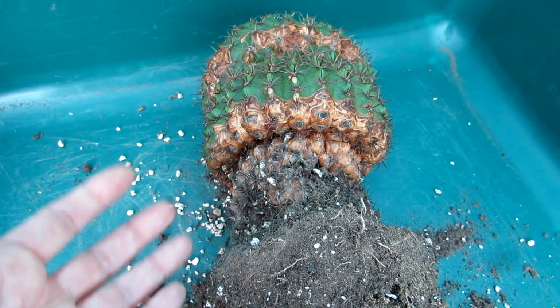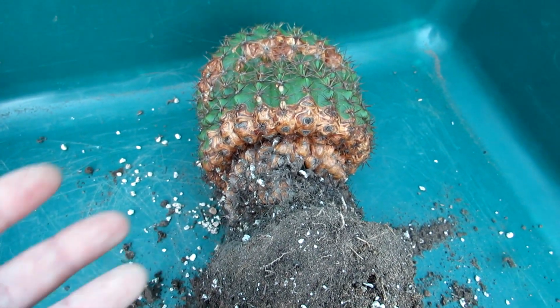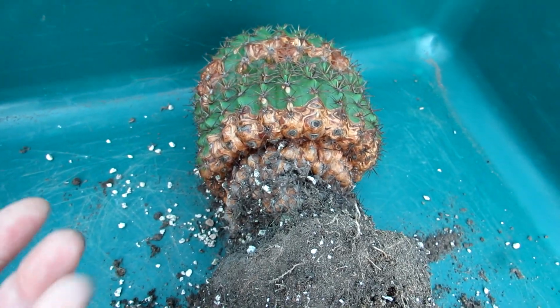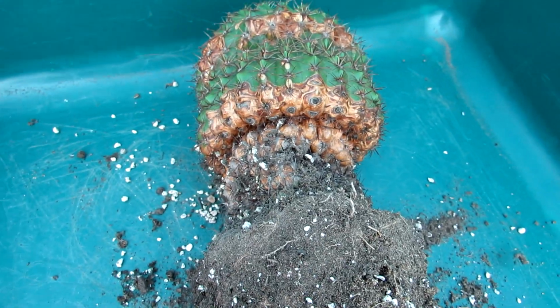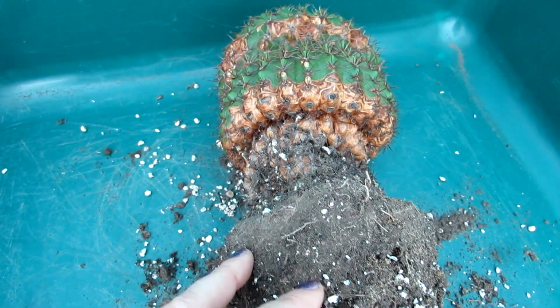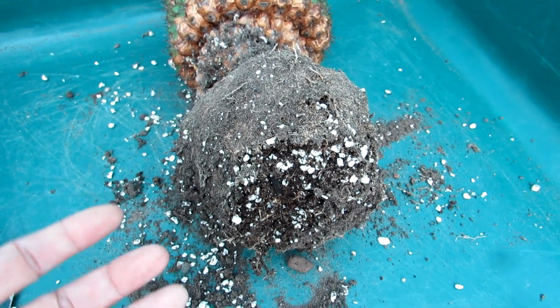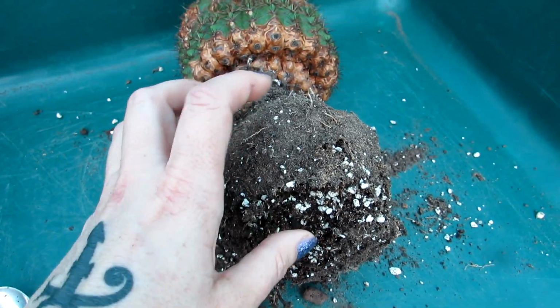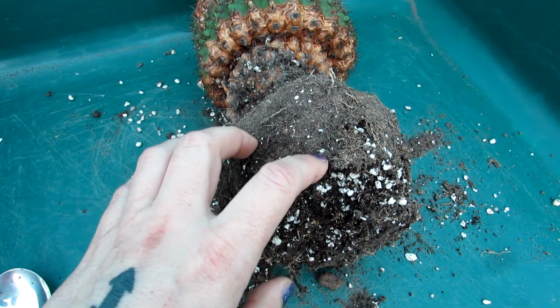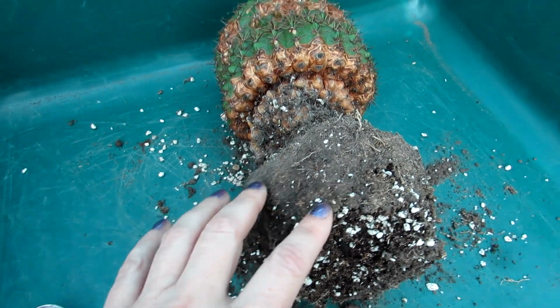So you don't know what's wrong. You think it's strange, I've got it in good soil and watering, not overwatering, and doing everything right, but the plant is still shriveling at the base or shriveling all over and no signs of rot. And sometimes it can also be down to something as simple as not changing the soil as often as you should. It doesn't matter how well draining a soil you use, and I always use a very well draining gritty cactus soil when I pot up my cactus plants.